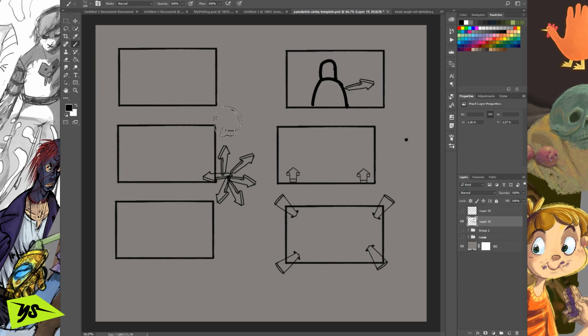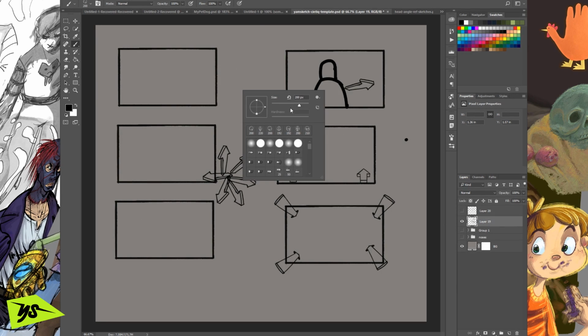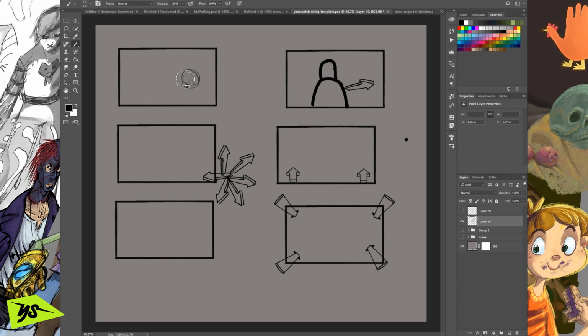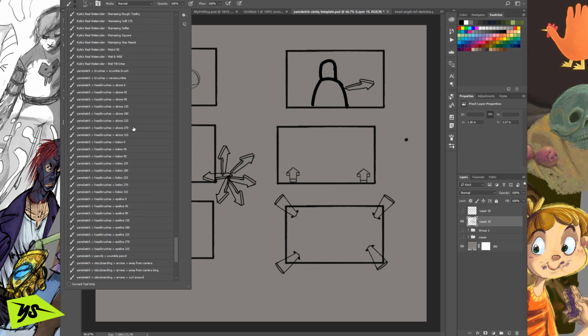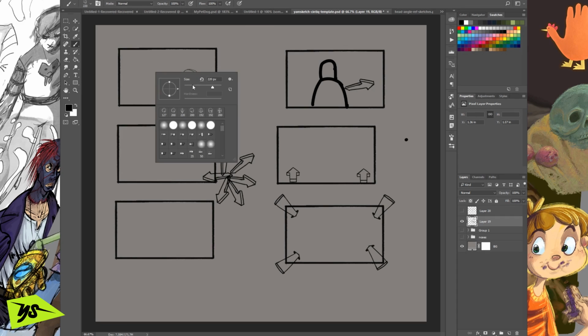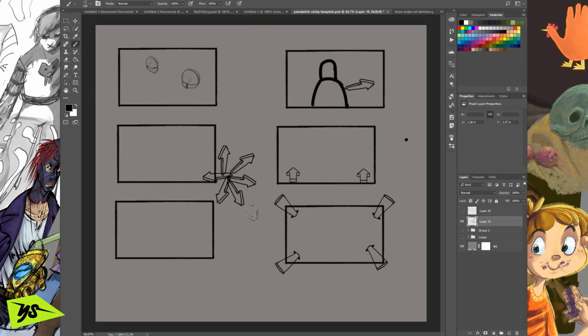So for instance, if I have a character talking in this scene, maybe I have one character talking to another, and I want a high camera angle, so we're above these characters. I can just come in here, resize this, and say, okay, one character's head's going to be here, and we're in the above angle again, so I'm going to go above here, and this time it's going to be above from the other side, right? So we need someone maybe over here, and they're going to be a little bit smaller because they're further away. So boom, there we go. So now these characters are talking to each other, and I can just test that out.